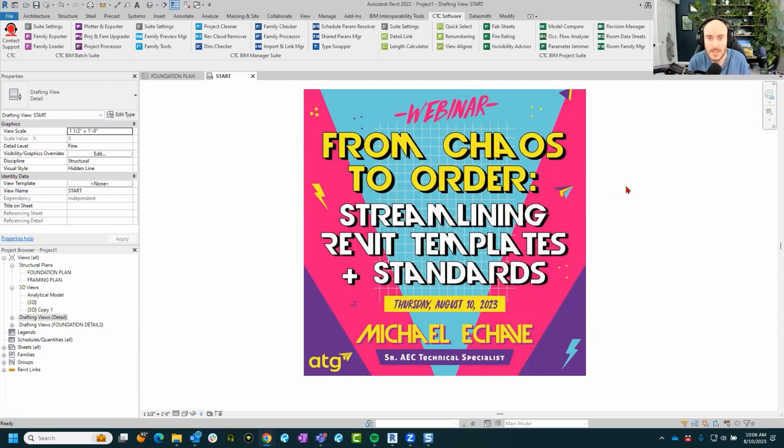But typically, when I start a template review and look to streamline some processes, there are a lot of issues with some folks that have standards in templates that are old. They haven't even gone through and checked old standards they've had in place and things that have gone wrong in that template. A lot of that transition happened when we came from AutoCAD to Revit, and maybe we brought in some unnecessary content that we didn't even know was part of our projects, that comes starting out with our template. So typically what I'll do is, after I run a model health check, I get all of the data.